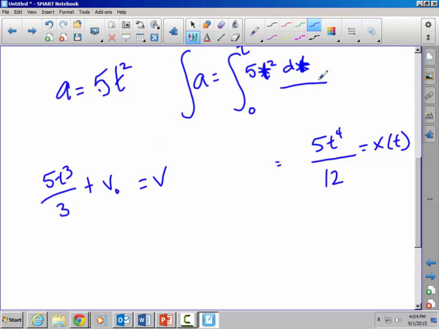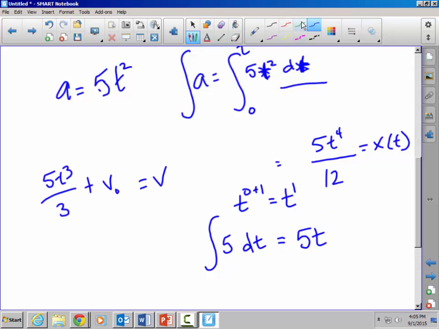So why did I add a constant? Okay, let's do a little experiment. The integral of just a constant number, 5. Let's say we're going to integrate 5 with respect to t. Well, there's no t in this value, so essentially right now t is to the power of 0. But I have to add 1 to my power. So the integral of 5 dt would be 5t, because if I add 1 to my power, that gives me t to the power of 1.